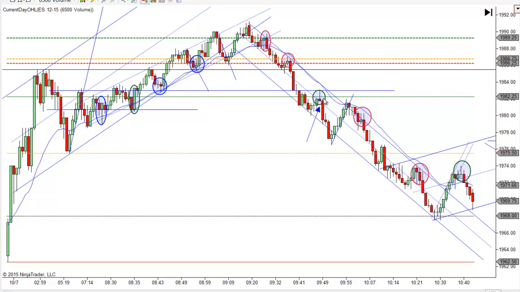Another thing I wanted to mention, the reason I put the arrow there, is this thing opened, closed on its high and opened on its high and traded all the way up. And at the last second, it traded down and closed and ticked and filled that little gap. And so it gapped right over that midline. And that told me that this line was valid. But when it shot over, that also told me that this is probably a midline and we're probably going lower. So that's another thing I want to talk about.